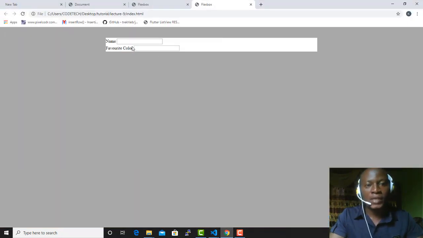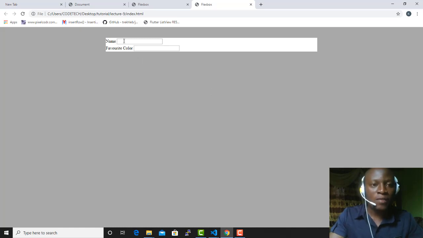Okay, and for now let me hit Ctrl S to save my job, and if you head straight over here and you refresh your document, now you can see that our container does have a background color, it does have a 40 pixel top margin, and auto at the left, auto at the right, thereby centralizing the container, and no margin at the bottom. That's all that we have done.